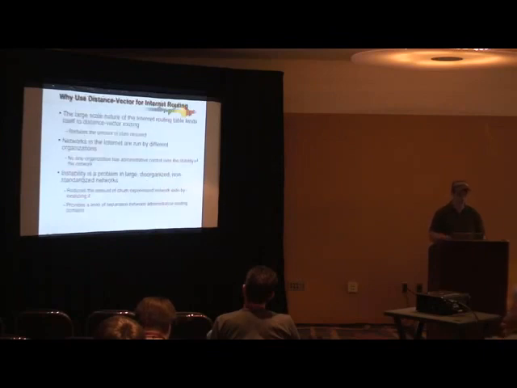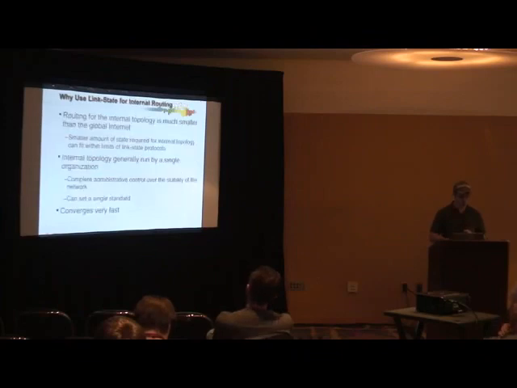So why do we use distance vector routing for the internet? Well, because of the large-scale nature of the internet, routing tables lend themselves much better to distance vector. It reduces the amount of state required. Networks on the internet are also run by different organizations, so no one person is responsible for the stability of the internet. And with distance vector routing, you can sort of isolate that instability to different areas of administrative control. So it reduces the churn and provides a level of separation.